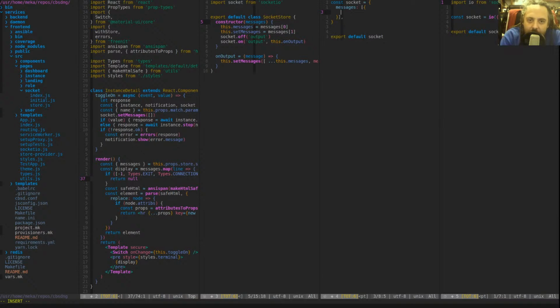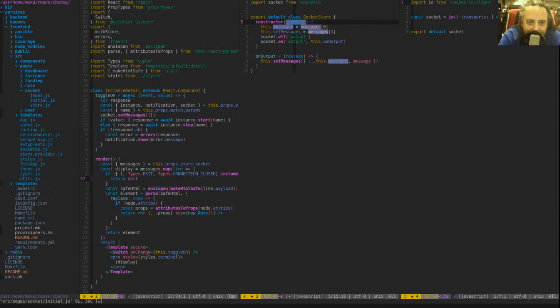They're actually going to look like this. But at the beginning, it's an empty array, and we just store messages as they arrive from the backend.